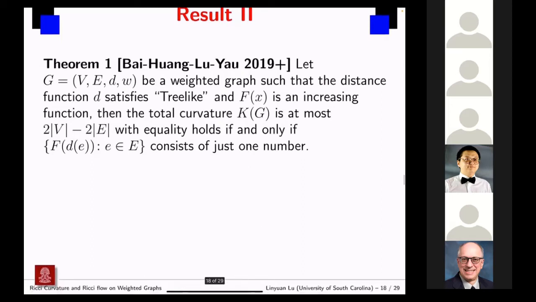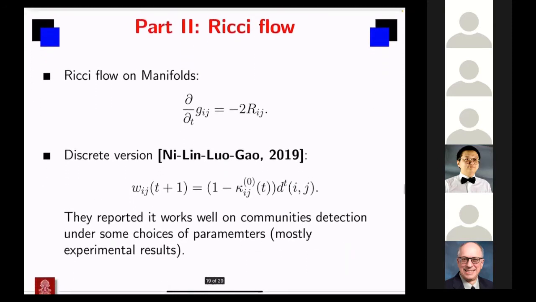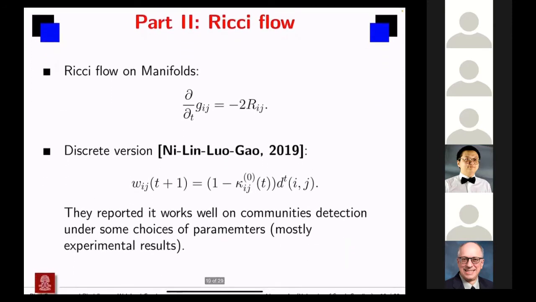Okay, so let's move on. The sixth topic is about the Ricci flow. A Ricci flow manifold is defined by a simple equation. Here, g_ij is the Riemannian metric, and R_ij is the Ricci curvature. You solve this differential equation: the partial derivative with respect to time t of g_ij equals negative 2 times the Ricci curvature. That will change the Riemannian manifold, and slowly, when it stops, it will become a constant curvature and become a sphere.